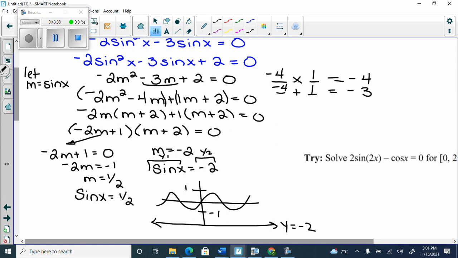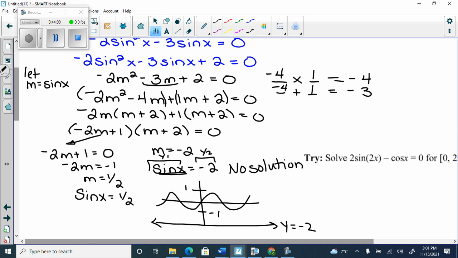So if you have sine x by itself or cos x by itself, and it's less than negative 1 or it's greater than 1, this gets you no solution, which is why you're super happy, because you don't have to do any work. You just have to spot that it gets you no solution. There's no places where sine x can equal negative 2 when it's minning out at negative 1, right? Sine x mins out at negative 1 and it maxes out at 1.